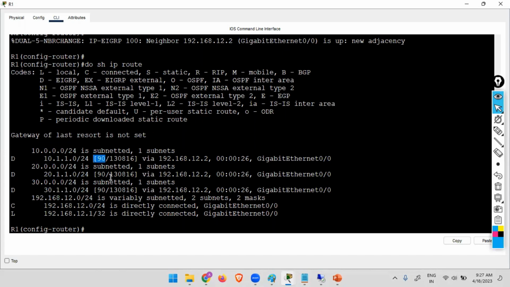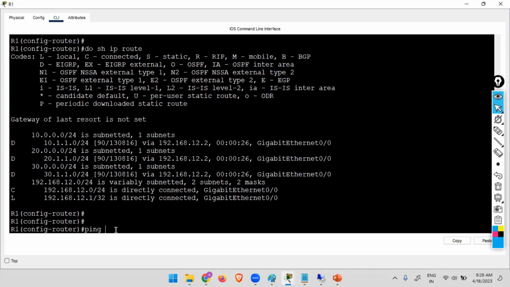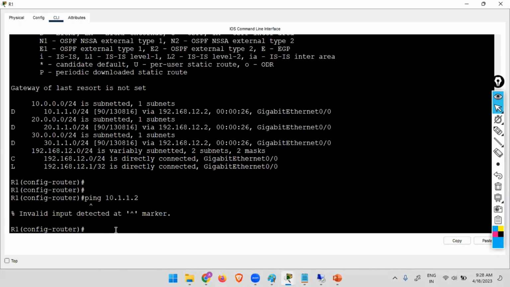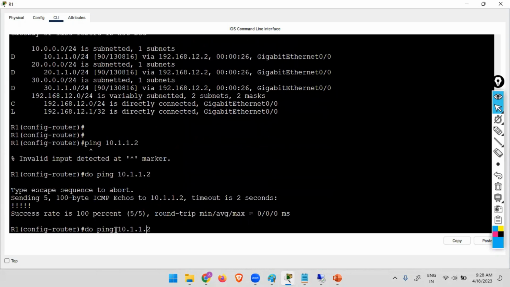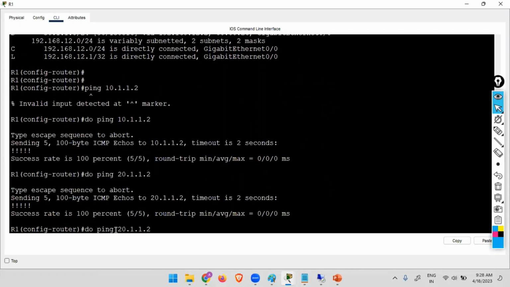AD value 90, and these are the metric values, then via next hop and exit interface, everything is there. Try to ping 10.1.1.2. Sorry, do ping 20, 30.